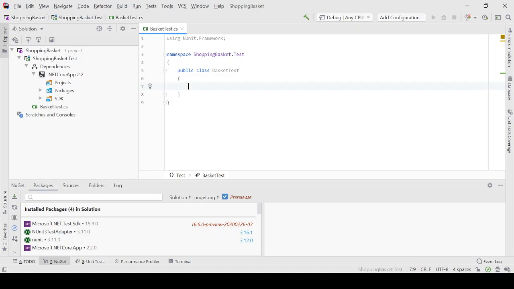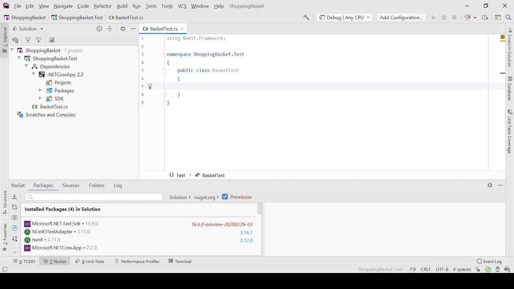Okay, and then we work one test case, one example at a time, fleshing out a solution design based on the simplest thing that each test requires. So our solution will get more general as we add more and more test cases. Now, as I said, I'm using NUnit, and the example we're going to be doing here is a very simple one. It's just a shopping basket that contains a list of items that have a quantity and a unit price. And our requirement is we need to be able to total the items in the shopping basket.